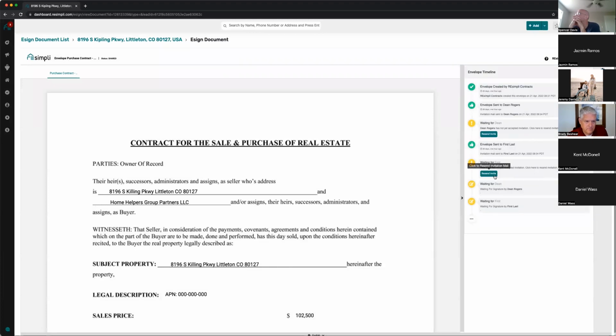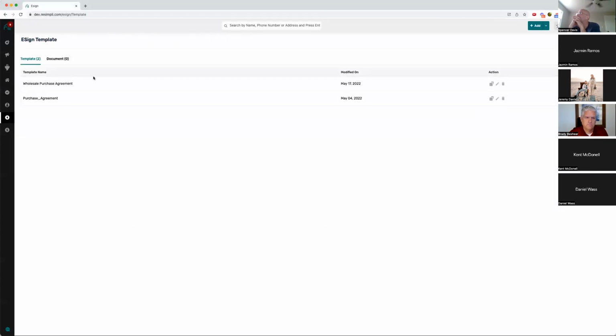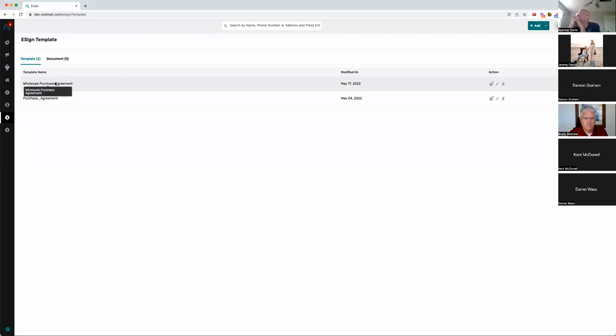And you can click on history. You can just click on resend the agreement. If somebody said, hey, I cannot find the document again, can you please resend it to me so I can sign it? You can just click on resend and send it to anybody involved in that purchase agreement. So that's what it's going to look like. So I'm sorry, it's not in this test account, but that's what your purchase agreement would look like. And once the parties have signed.